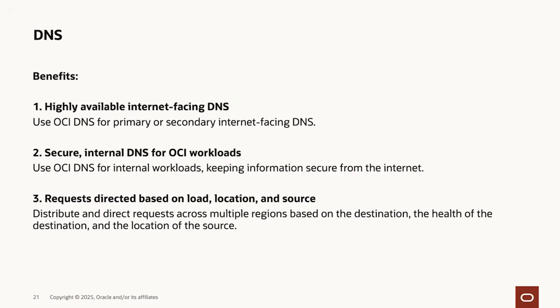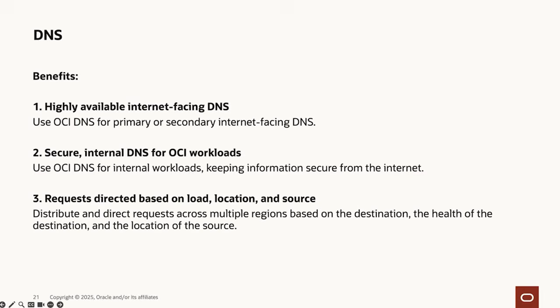Oracle Cloud also has a DNS service. And with DNS, it's going to translate human readable domain names to machine readable IP addresses. A DNS name server is going to store the DNS zones and records and respond with answers to queries against its database. So when you type a domain name into your browser, your computer is going to query several DNS name servers until it finds the authoritative name server for that domain. The authoritative name server is going to then respond with an IP address and other requested record data, and then that answer would be relayed back to your browser, and the DNS record would be resolved to the web page.